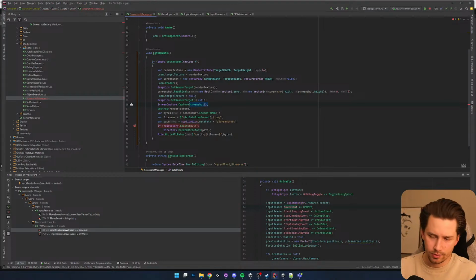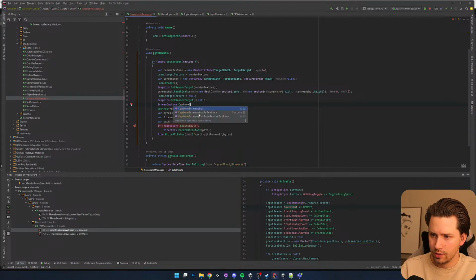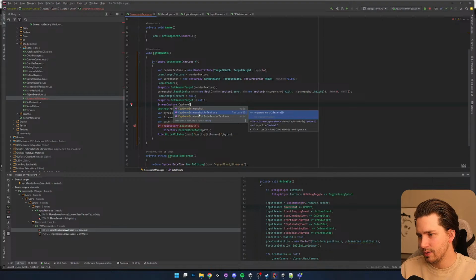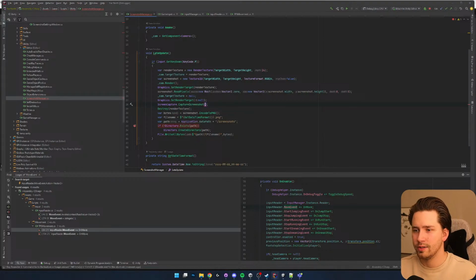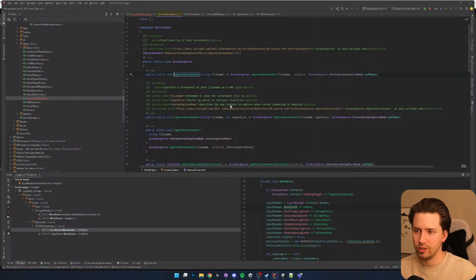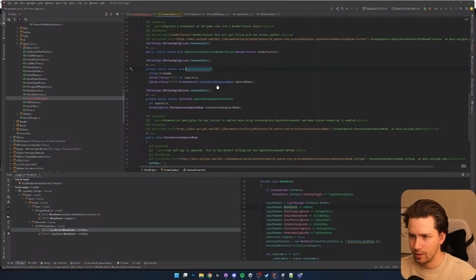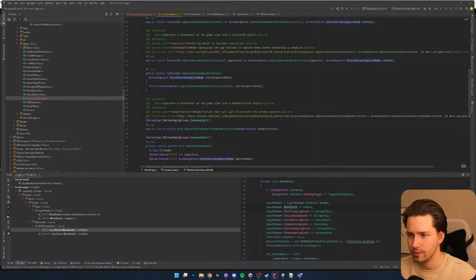I didn't see it. This is interesting. Capture into render texture. This might be interesting, both of these, but I still suspect that it's gonna grab the existing screen size and just try to cram it in there. I might be wrong, but you know, let's go here. I'm just gonna try to see if there is some way to figure out what we're doing. No, it's not. There's not.